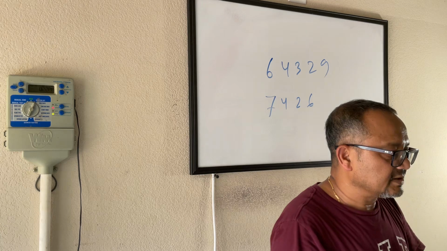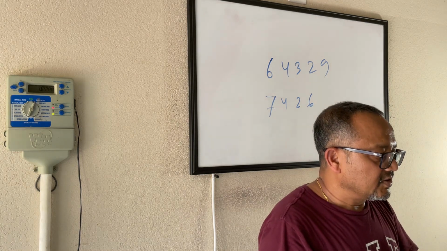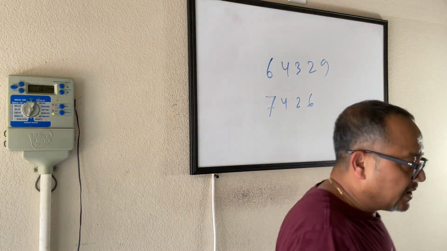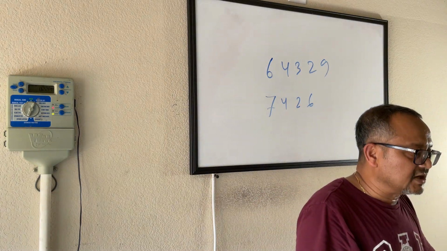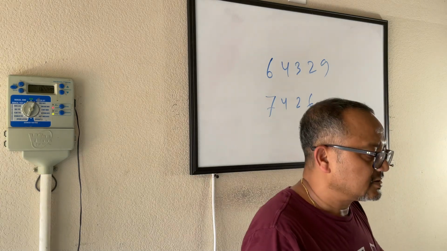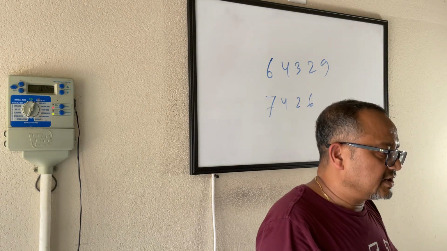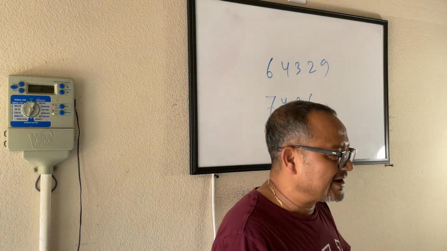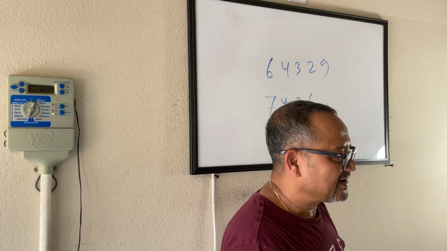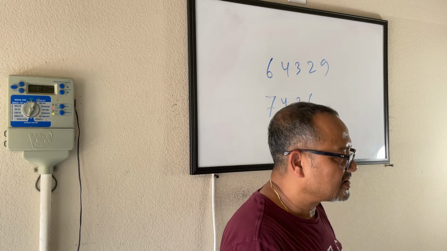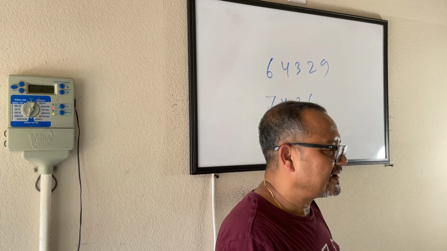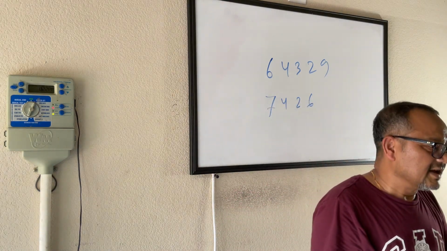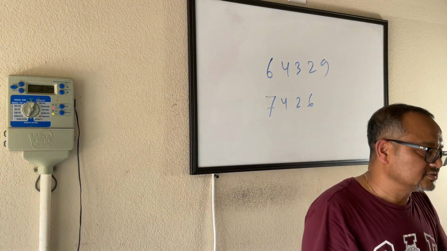Yeah, Aditi. 64329 is bigger. Okay. Praneeth, can you tell me why 64329 is bigger? Praneeth, unmute yourself and tell me. I want to hear your answer now. It is bigger because it has 5 digits. Okay. If you compare it with 7426, that has only 4 digits. Exactly. Shreyanvi, is that your answer too?